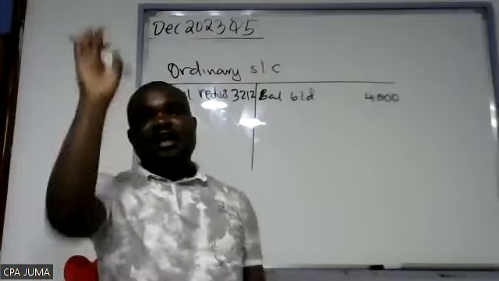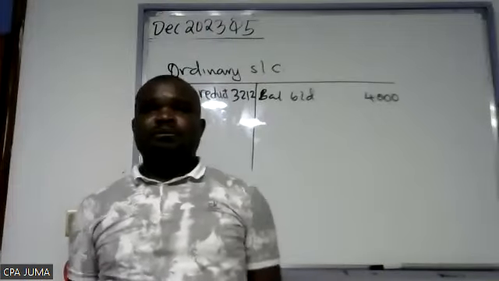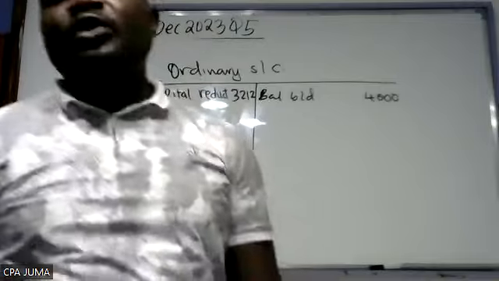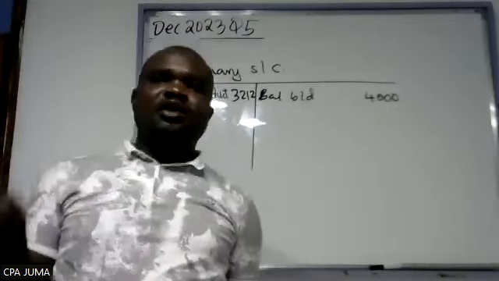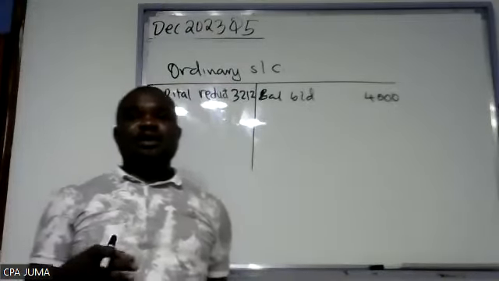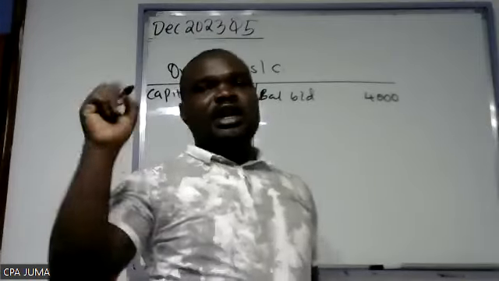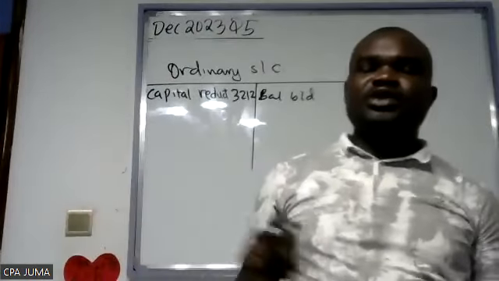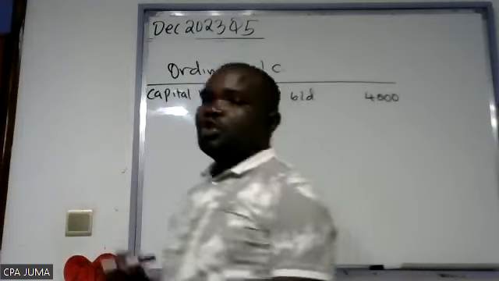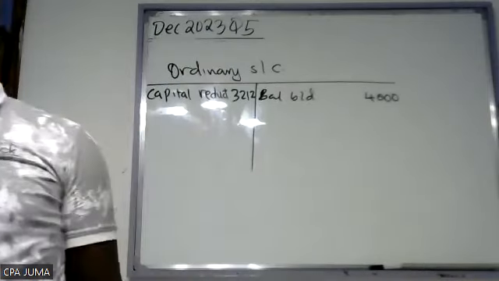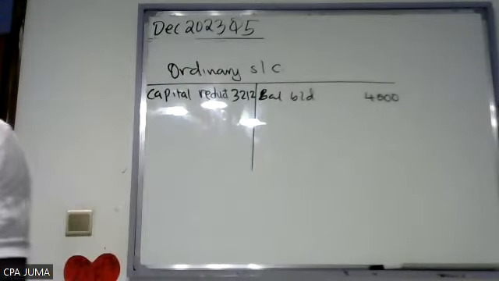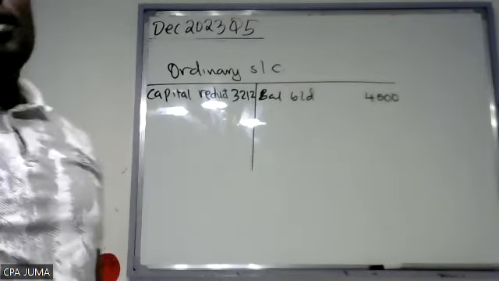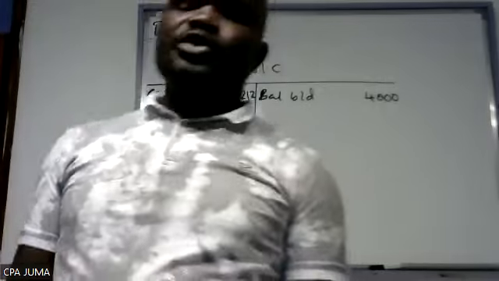Can you just check across? Because if I read alone I will get tired. Can you just check across? We are many when we check, all of us, to be easier. So can you just check them, tell me to check this note, check this note, check this note. Which note do you feel affects ordinary share capital? Once you say we check, then we proceed.